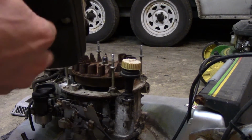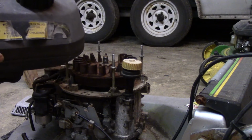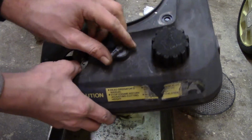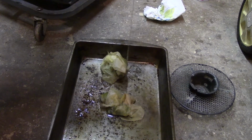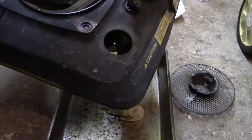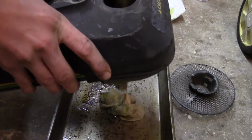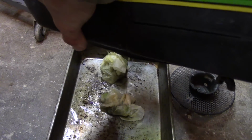Alright, we got the tank off, which is part of the shroud. You can probably hear the crud that's in there. So, here's the drain pan from when we were doing the other car. And we're going to turn the fuel valve on here and see what happens. Well, not a lot. I know, too much out of gas. You know, looking at it, the tank doesn't look horrible, but the stuff that's in it is.